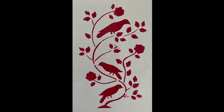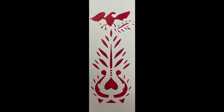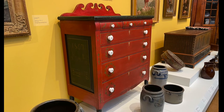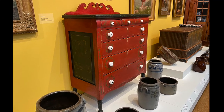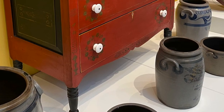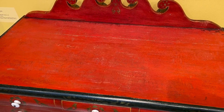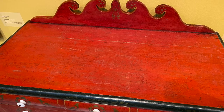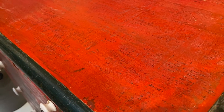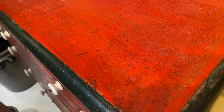Many of these motifs, like birds and flowers, are found in various configurations on other domestic crafts made by the Pennsylvania Dutch communities. This piece has decorative elements common amongst all Soap Hollow furniture, such as a wave patterned backsplash and even a shaped skirt at the bottom. It is also painted in an intense Chinese red, a color favored by Soap Hollow workers in different strengths. Jeremiah Stahl was known for using very bright concentrations of this Chinese red, as seen on this piece.